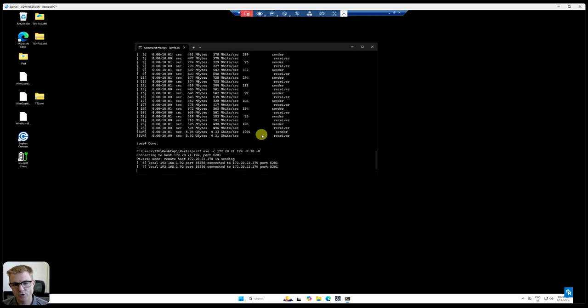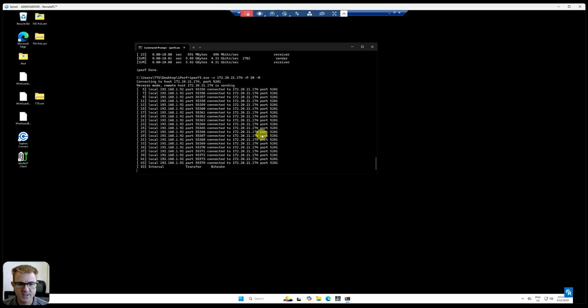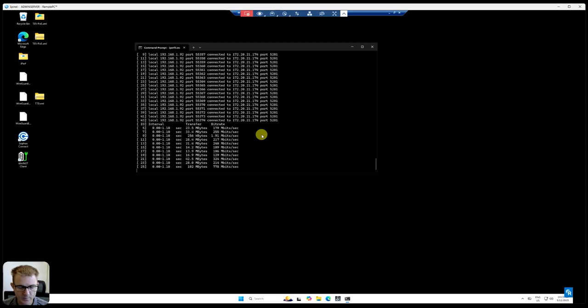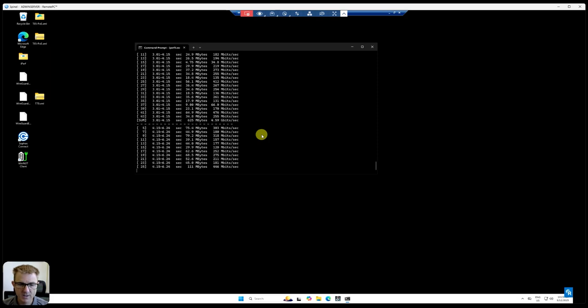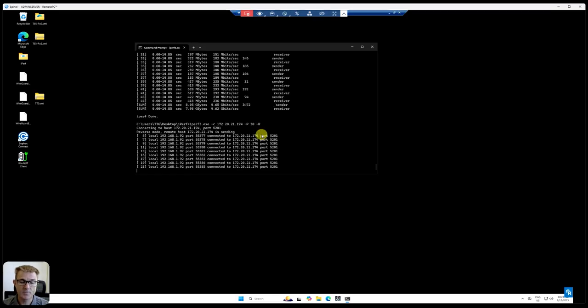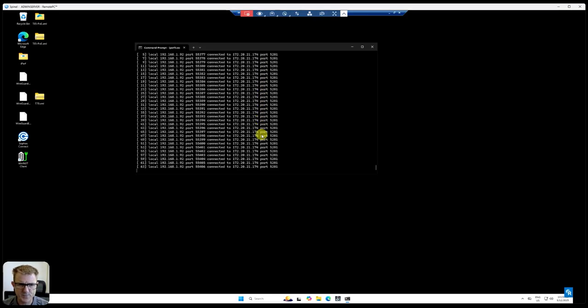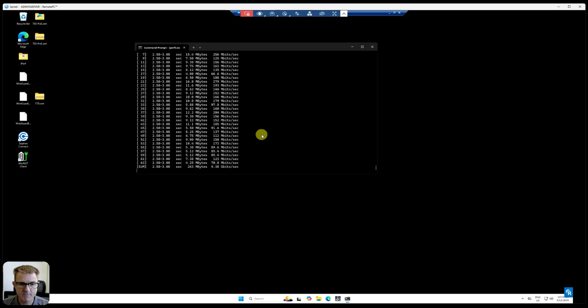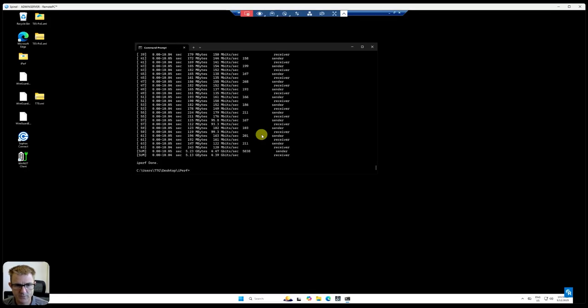Push it up to 20 streams, and we'll see. I think this is probably the saturation point. I don't think we're going to see anything potentially any faster running through this. So again, we can see 4.59, probably about the fastest we can see. We'll run 4.62, and run this at 30 just in case we can push a bit more traffic through, but I have a suspicion that 20 was pretty much our max. So 4.38, again, there we go, 4.39, so pretty good.